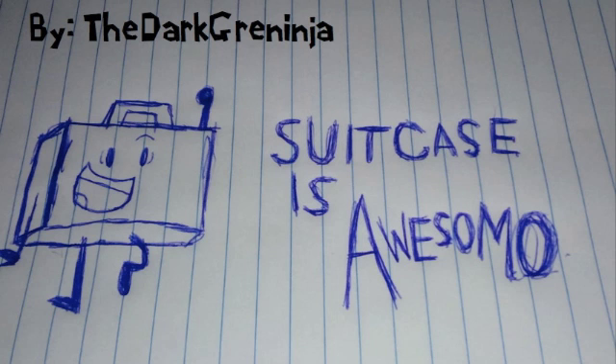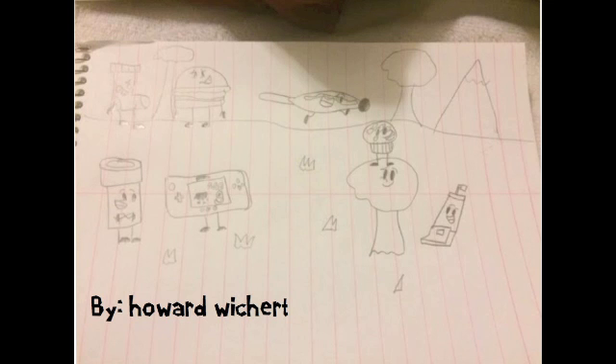We only have about three more left. Next we have by Howard Richard — the picture of the background is good, with trees and mountains. They're all hanging out like good friends for the final eight. Flashlight with the Wii U gamepad, Corndog's jumping for adventure, and Muffin, Tree, and Vacuum are hanging out. And Sock and Hamburger have an awkward moment. Anything to say? I really like it — this is really well drawn. I really like how the background is, and Muffin, Tree, Vacuum, and Flashlight look a lot like the characters. You did a great job on Sock as well. I really like the background, and Hamburger and Sock are kind of like — well, kind of shipping. Good job.